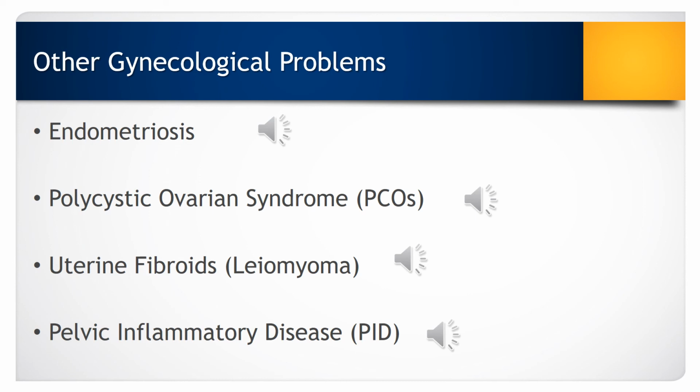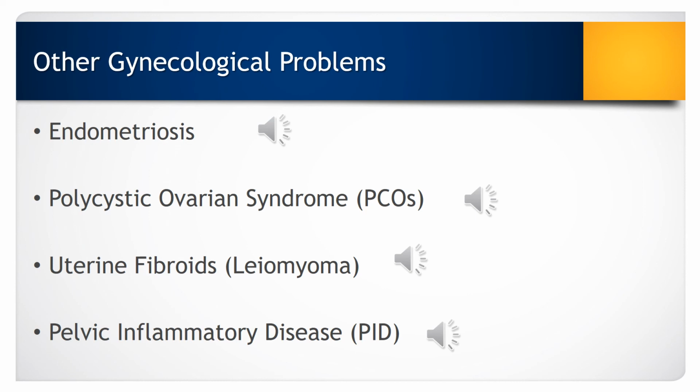There's also a procedure out there called UAE, uterine artery embolization, in which you basically cut off the artery that is feeding the blood supply to that uterine fibroid. And so then that fibroid becomes necrotic, and then it dies off. And so there are multiple options depending on where the woman is in her reproductive life and the severity, number, and size of the uterine fibroids.